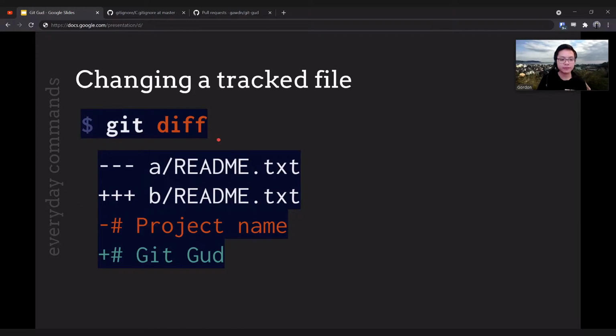So git diff will run the diff tool, if you're familiar from Linux, over all the files that have been changed. And we'll see all the changes that have been made. So you can see that nothing has changed in the original file, but all the changes that I'm making, I've removed this line and I've added this line. And those are making changes to a tracked file.